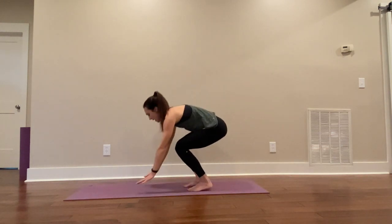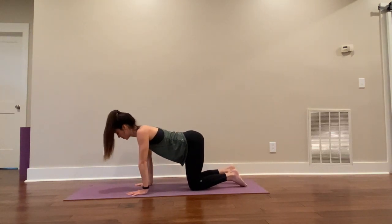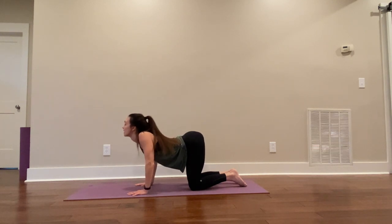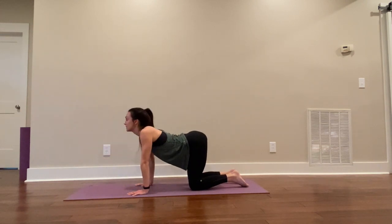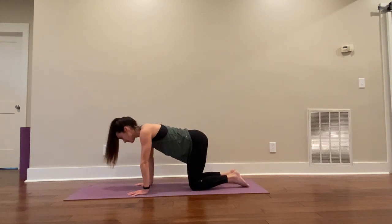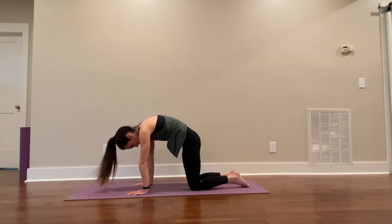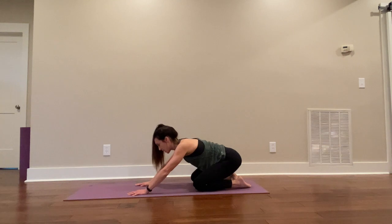We're going to start out with some cat-cows. So start by dropping your belly, lifting your tailbone, your chin. Now push the floor away, rounding your back, tucking your chin. Repeat two times. Come back to neutral. Come to child's pose.